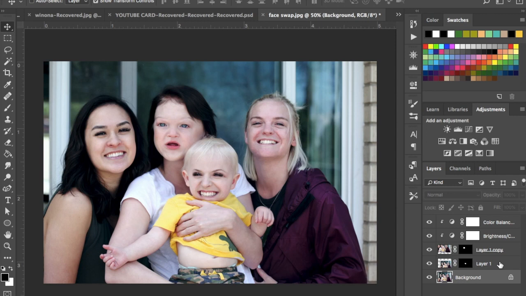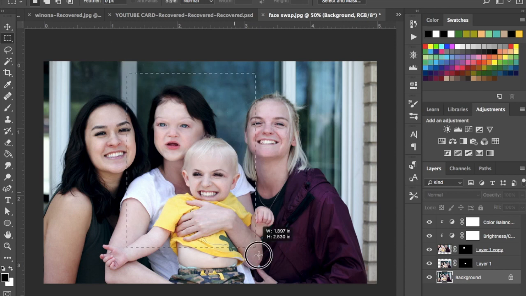Now, the last thing that you can do, let's say you have these 4 people in this image. You could keep it like this if you wanted to. Maybe you decide to swap these 2 people's faces. But you could also crop it. You can use the crop tool for this, but what I like to use is the marquee tool because that allows you to draw a couple different selections and then crop.